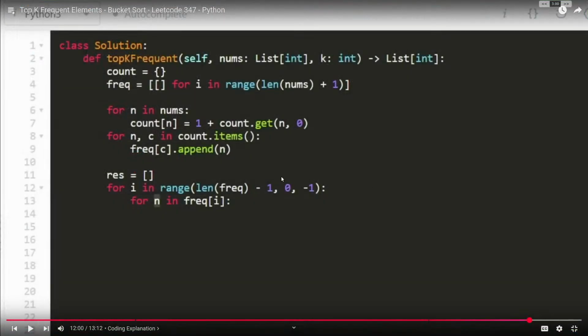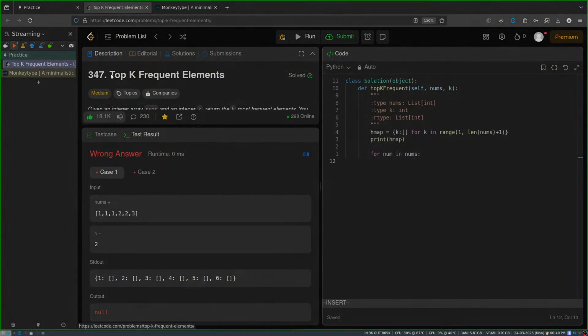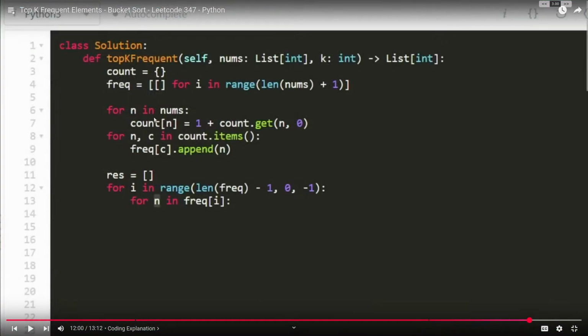I don't get it. Count for each number, you increment the counter. Frequent.